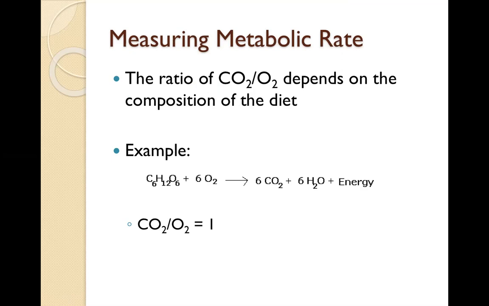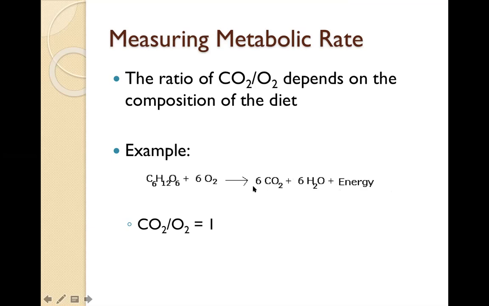They're only ingesting glucose. It's a very bad idea. Don't do that. You'll become deficient in a lot of things, but here's the example. So you have C6H12O6, or glucose, plus 6 molecules of oxygen you need, yields 6 molecules of carbon dioxide and 6 water molecules and a bunch of energy.